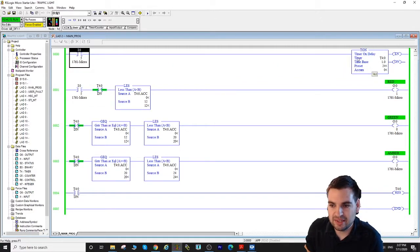Our timer on delay, that's the total time we're going to use for the rest of the program. As you can see, the total is 24 seconds. We have our red light right here, our green light right here, and our amber or yellow light right here. Those are our outputs.